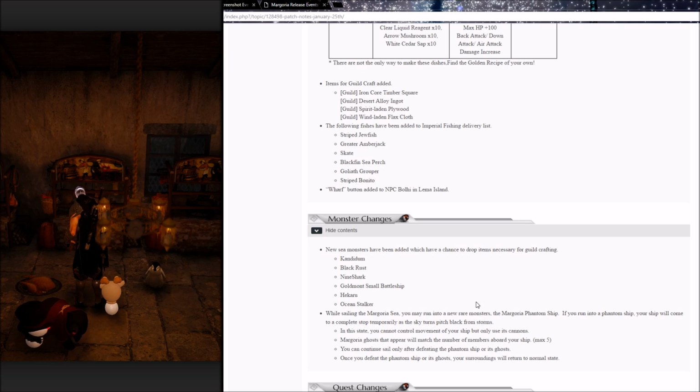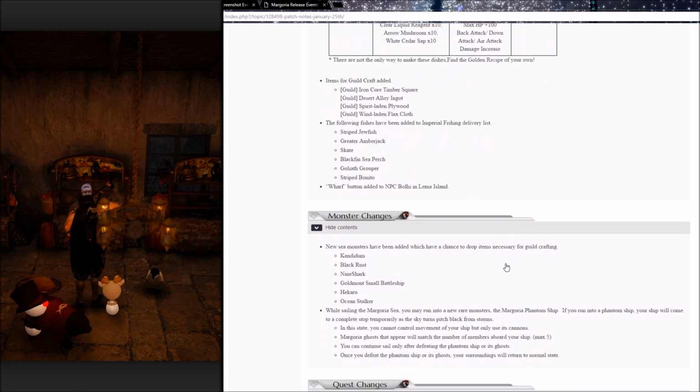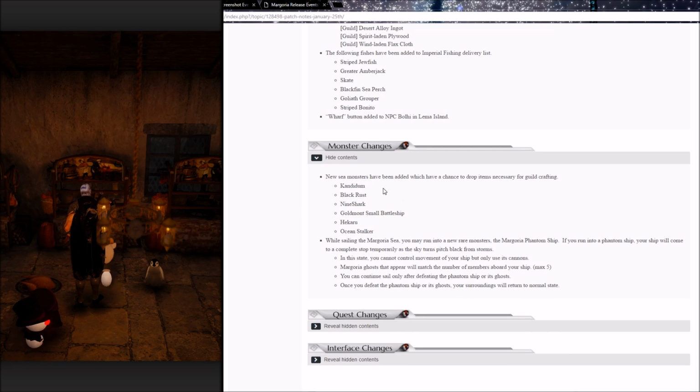Monster changes, so there are new sea monsters which have been added and have a chance of dropping something necessary for guild crafting. The Condidim, Black Rust, Nine Shark, Goldmont, Small Battleship, the Hekaru, and the Ocean Stalker. So that's just some scary names at the end there. While sailing, you may run into these new monsters in the vast ocean, including the Mcgorry Phantom Ship. That is right.